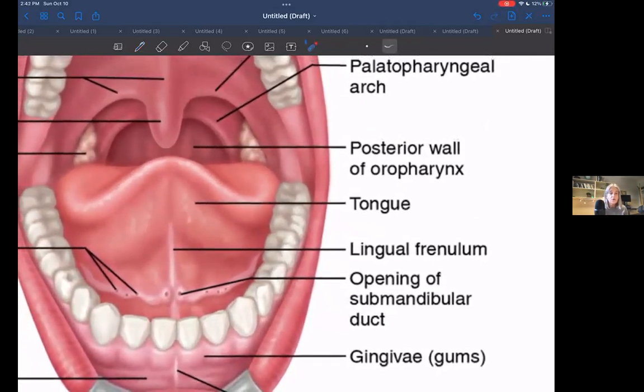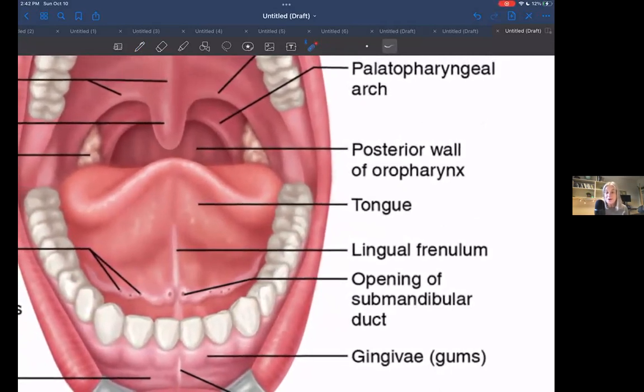This is really important because sometimes, specifically babies are born and they're said to be tongue-tied. That means that their lingual frenulum is inhibiting the movement of the tongue. This can actually be problematic if a baby nurses, right? They have to use their tongue to nurse and to suck on a bottle and also to speak and to make sounds.